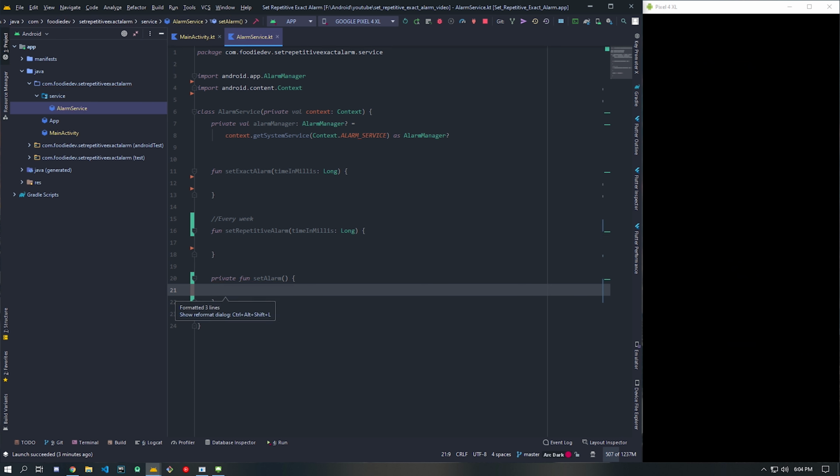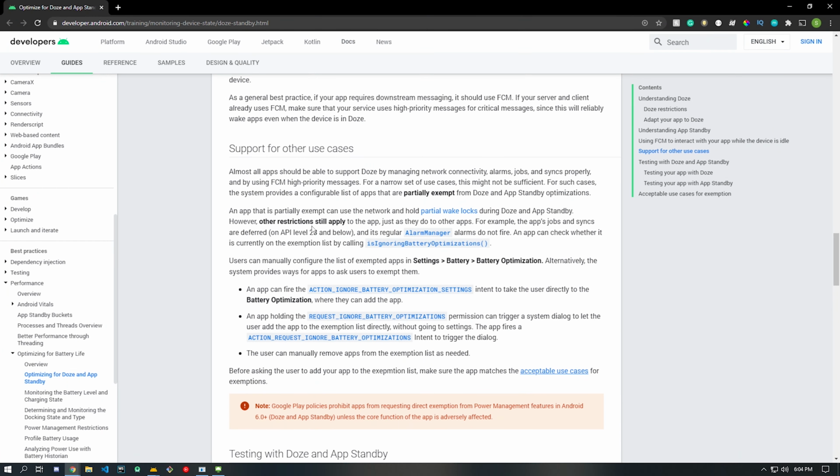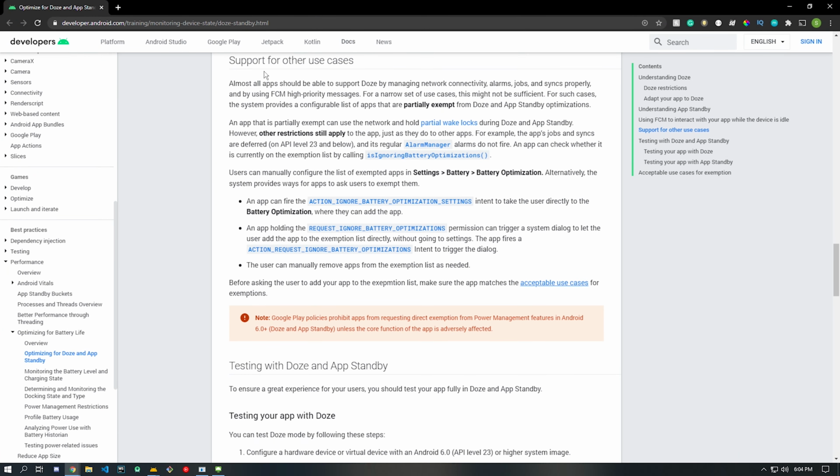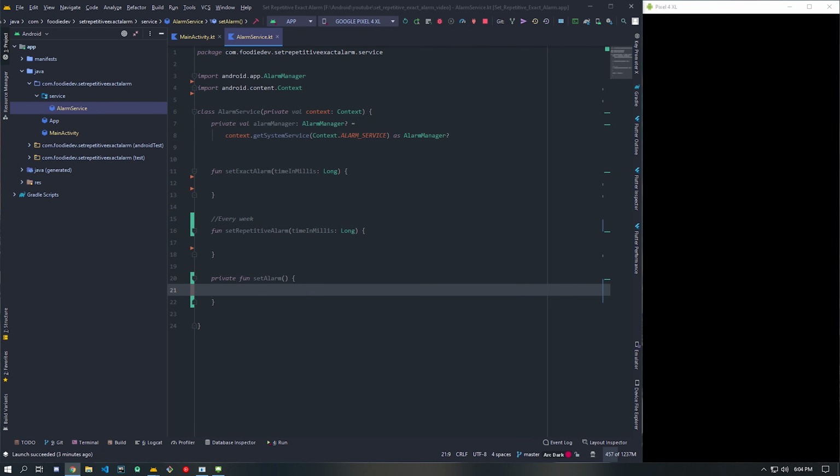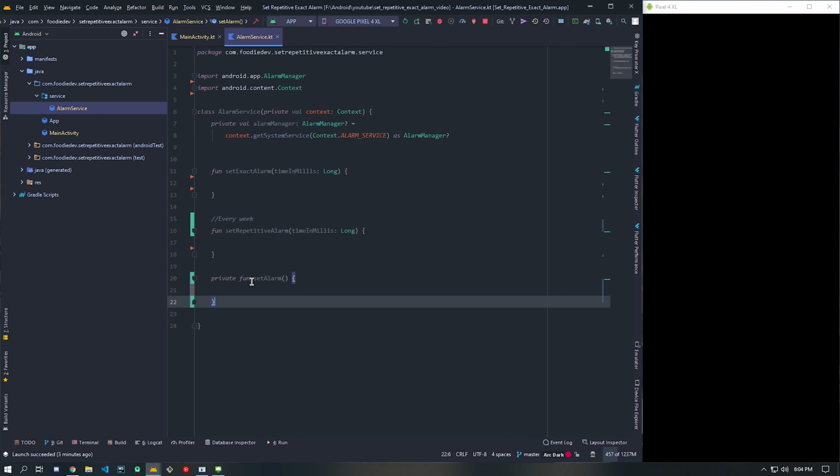I hope that you guys are familiar with doze mode and standby mode. They were introduced in Android M, I believe. I will leave them in the documentation, so you can learn about what doze mode is and everything. And let's work on the alarm manager. Make sure it's not nullable, or else don't do anything.